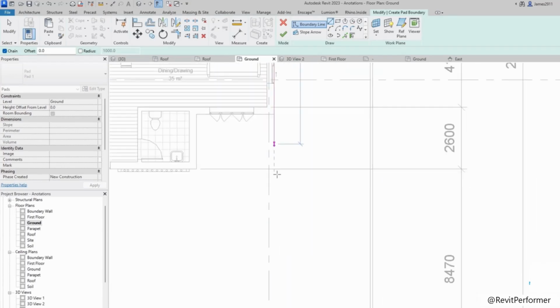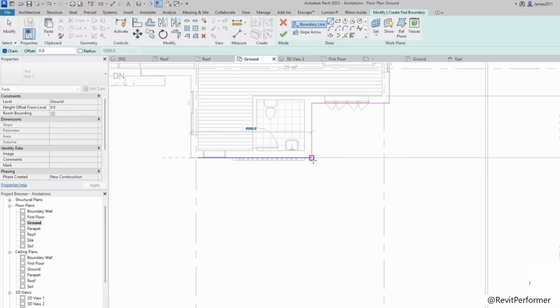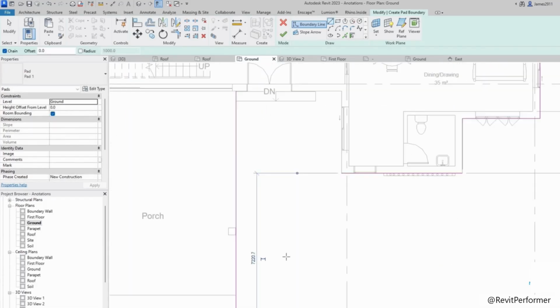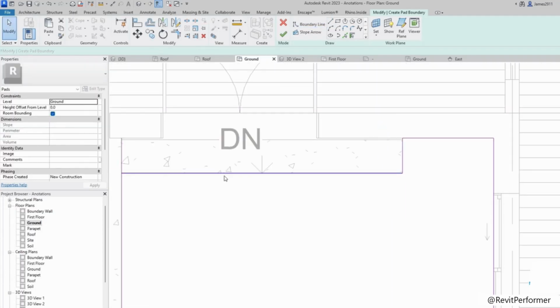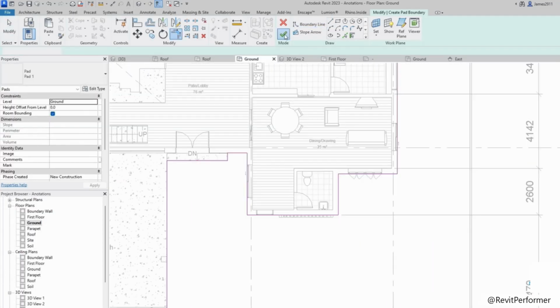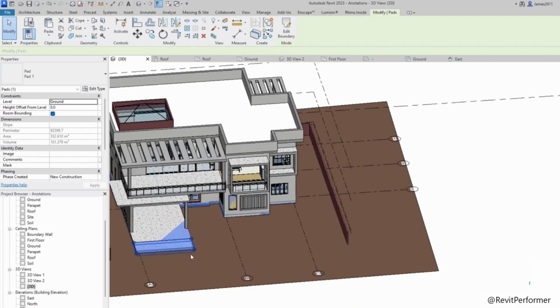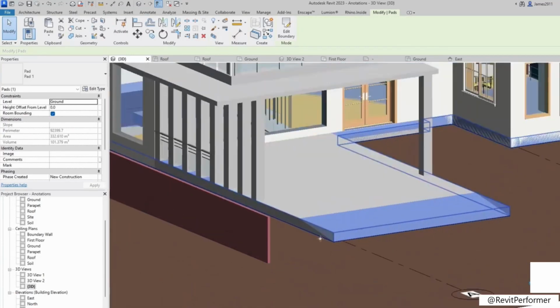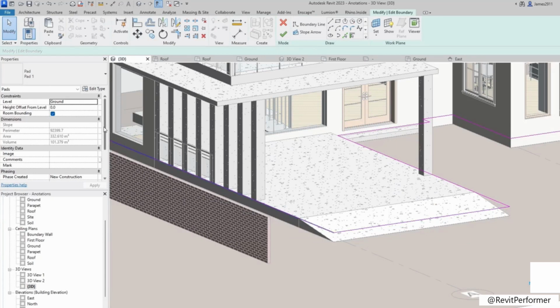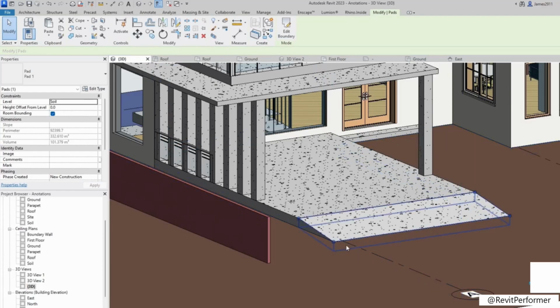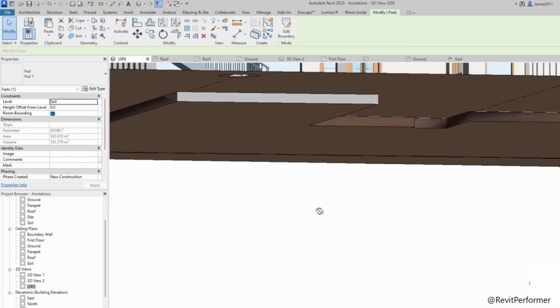Okay, so let's just get it done. Alright, so now we're done. Just press TR to fix those edges, and then click OK. Now, move into 3D. As you can see, our pad is messing with our ground floor. Just double-click it and move it to the soil. Click OK. Now it's under our floor.